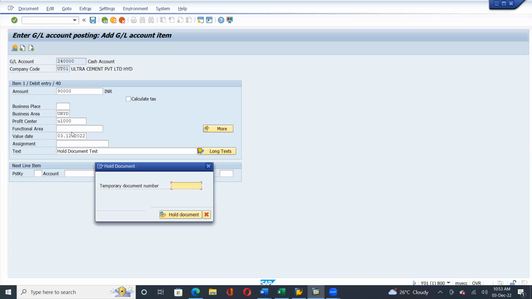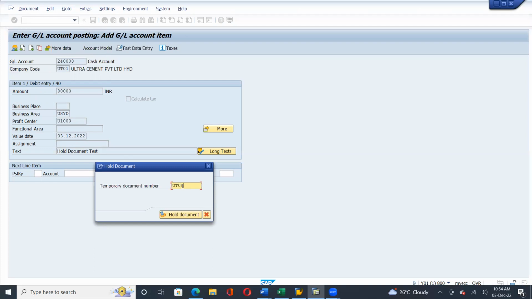So it will ask for a temporary document number. Any number we can give here. So for example, I would like to give UT001. I'm giving the temporary document number UT001. It's not an external document, it's a temporary document number. Okay. Click on hold document.